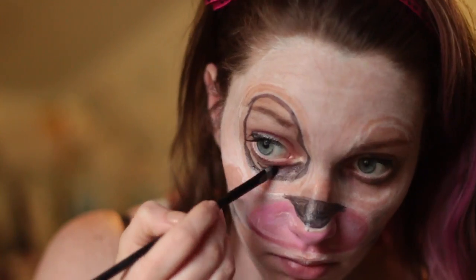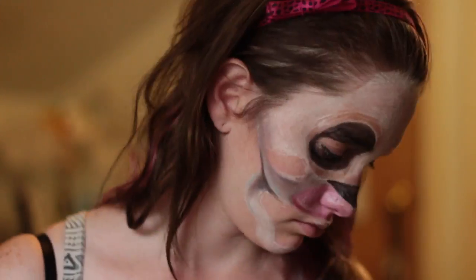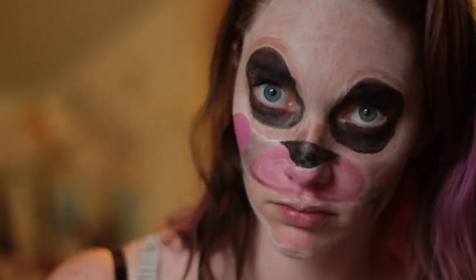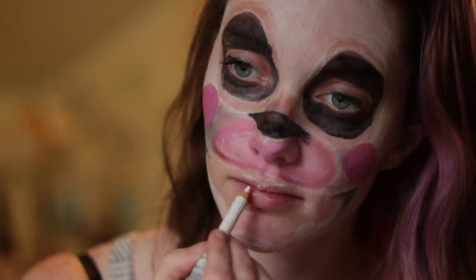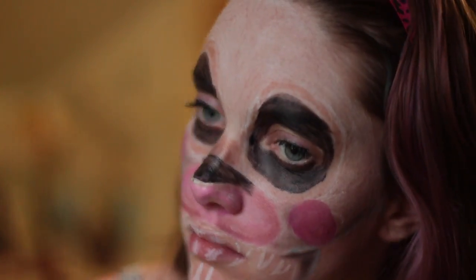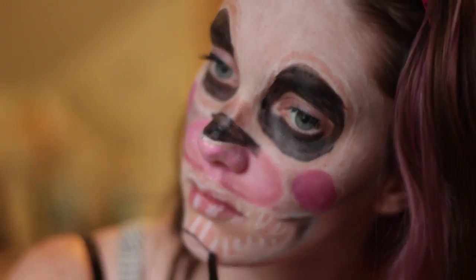Fill in the inner part of the circle for the eye, making sure to draw the crease above your natural crease so that your eye appears bigger, and while you're at it, give another coat to your nose. Proceed to fill in the cheeks with pink body paint. Using a white eyeliner, I'm sketching out the shape of my teeth. Now fill in all the gaps between the teeth using black body paint, and also make sure that you outline the mouth itself.